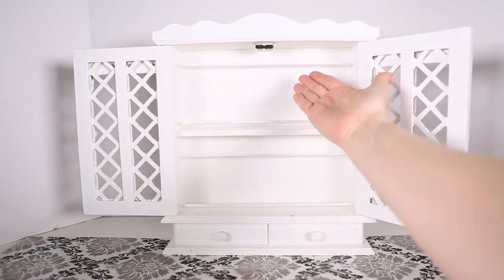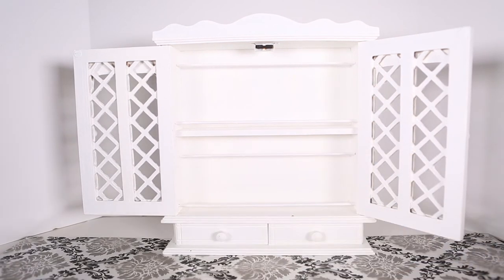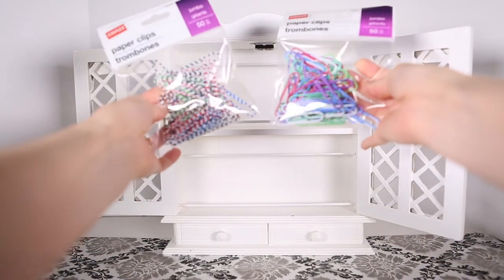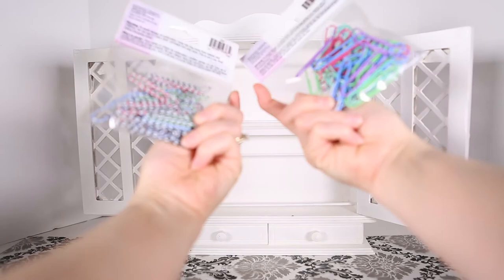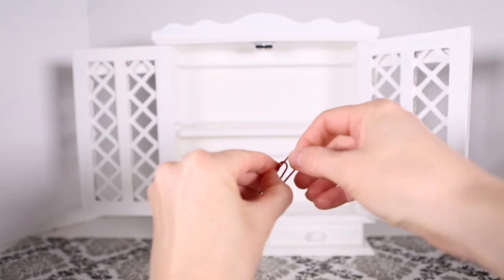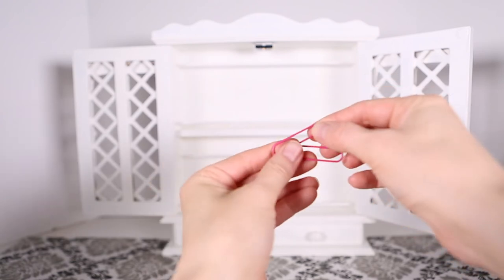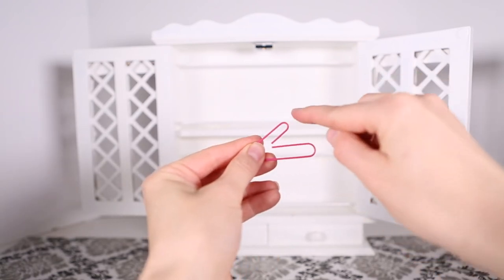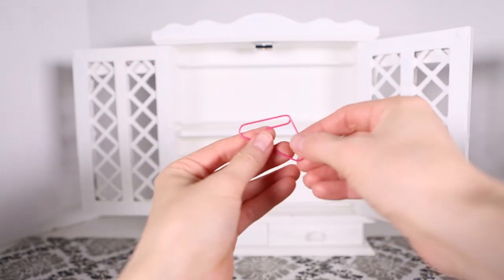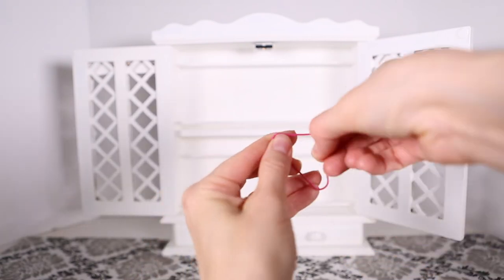Okay guys, so there it is. I'm gonna be showing you how to create your own hangers with paper clips to hang your own doll clothes. It's really easy. I saw this on My Froggy Stuff. She has a YouTube channel. She's got great tips. She does this way better than I do, but I'm gonna show you how to do it. Okay, so you're gonna lift up the smaller piece here like this. And then you're gonna lift the other side. Yeah, this side up. So it's gonna be in a triangular shape like this. And then you're gonna lift that little piece straight pointing up. This is where it gets a little tricky.